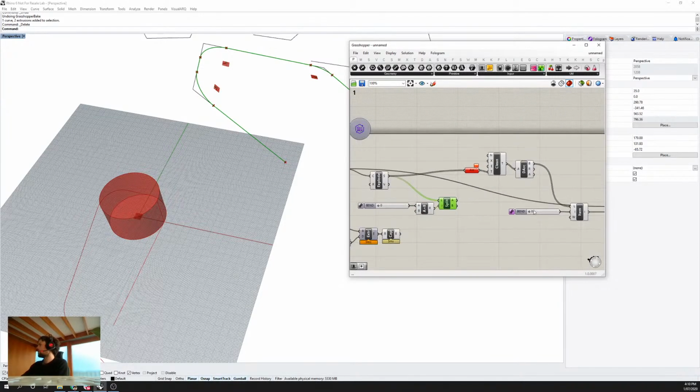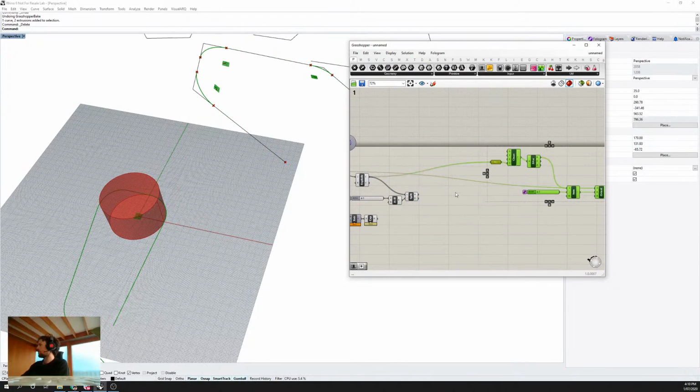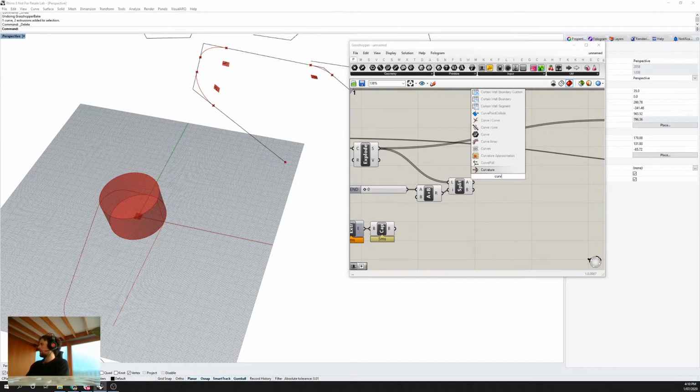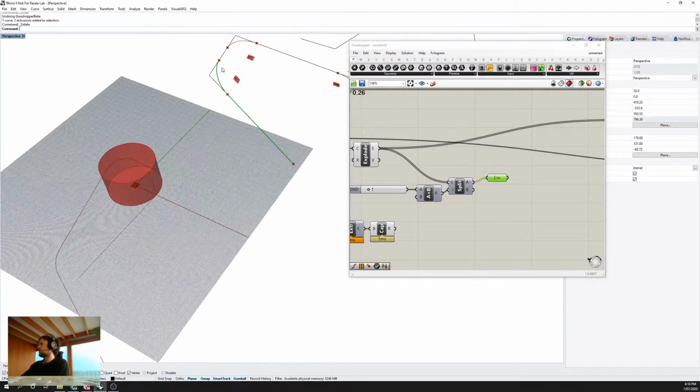Okay, so now we have our split index. I'm just going to move this stuff over. And if we have a look at that with a curve component, bend 0, we've got nothing now. This is going to start from 1. So bend 1, we have our bend and the straight line segment. For bend 2, we have this bend and the straight lines, like the remaining part. This is going to be much more useful for us with actually creating a bending definition.